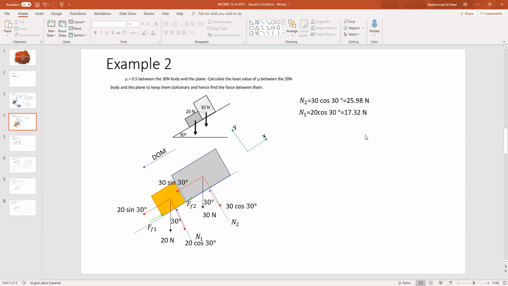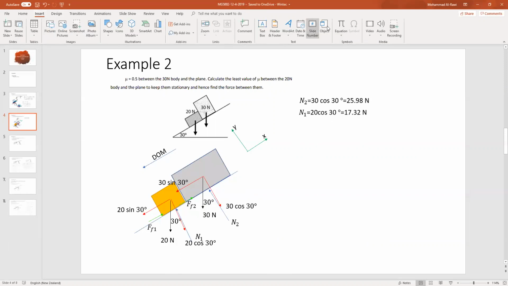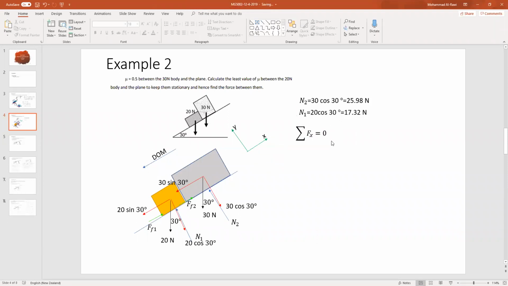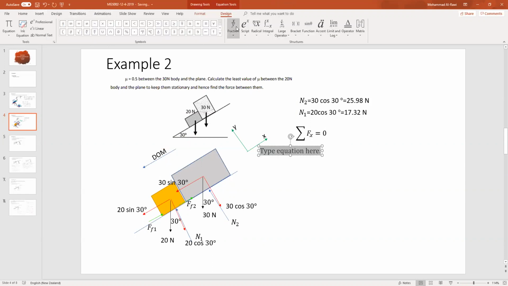All right. So that's the value for the normal forces for both of them. Now, I need to do the algebraic summation of equations in the x direction. So how can we find this together? The sum of forces in X is equal to 0, and then we write the equation together. Since F1 and F2 are different values, I could write this in one long equation. I will show you how it works.